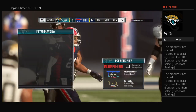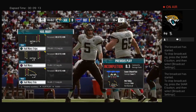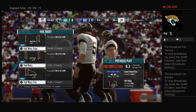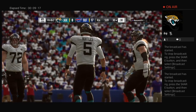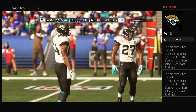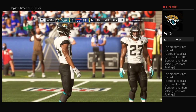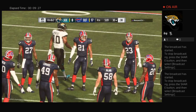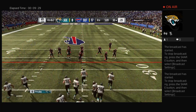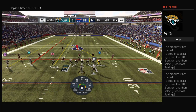Tell you what, partner, after he ices down, he's going to need a nice long soak in a hot tub after this one. He's been under duress the entire game. And once again, hit as he throws. Fortunate that one wound up incomplete. All right, they're going to try and keep hope alive here on 4th down. They're going for it.